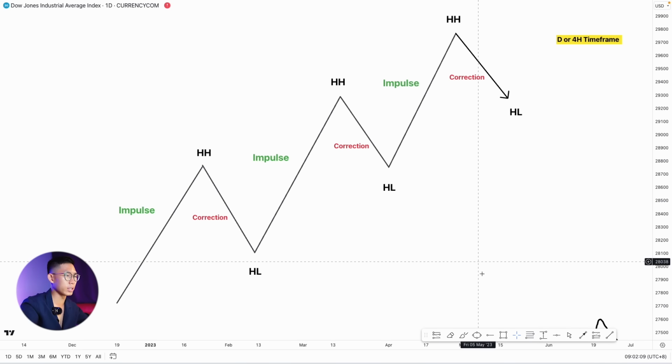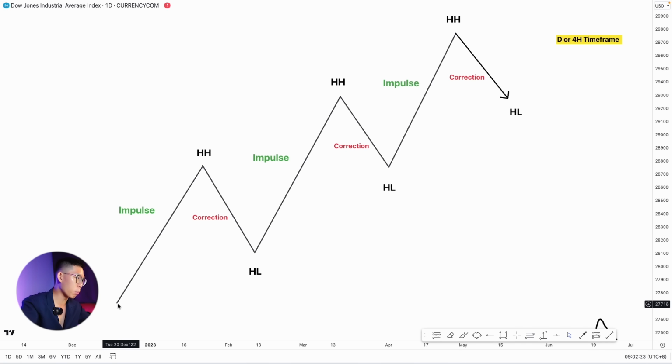Now, first things first, before you do anything, we need to learn how to understand market structure. So over here, you can see in the uptrend, we know that price will not just go up in a straight line or go down in a straight line in the downtrend. Price has to push, retrace a little bit, push, retrace a little bit, and push even more and retrace a little bit. So over here, you can see price did this huge impulse move. So it moved up and it starts retracing. So this is your correction phase. And then it makes another impulse move and it makes another correction, impulse, correction, so on and so forth, right?